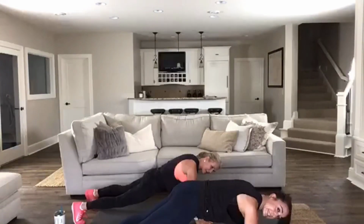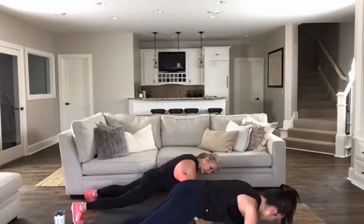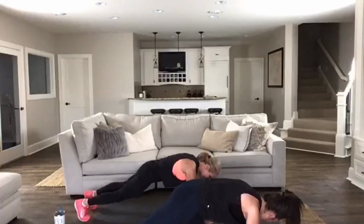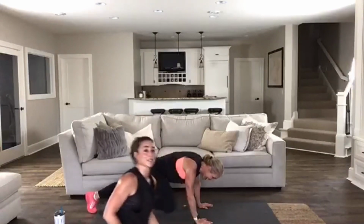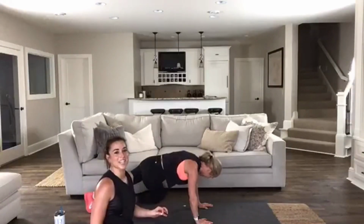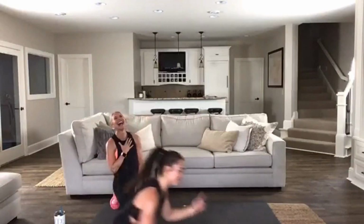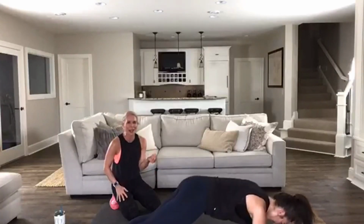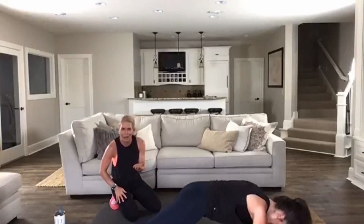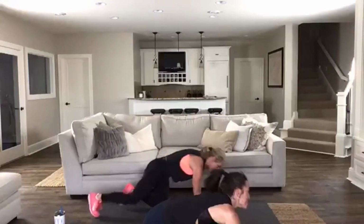So outside, in the center, across. 4, 3, 2, 1. Outside. Wait, we're doing it again. Opposite leg. Oh, I was switching legs. Oh, she was switching legs. Look, you can keep switching. If you're like me saying one side, do the opposite side. I've been switching legs the whole time. I've also been cursing the whole time in my brain. I didn't say it out loud to you guys, but I was like, what the, you know what? Woo! Okay, I'm going to keep switching.